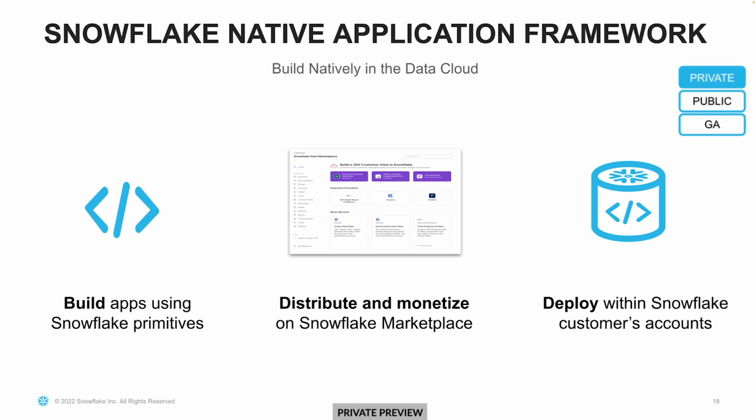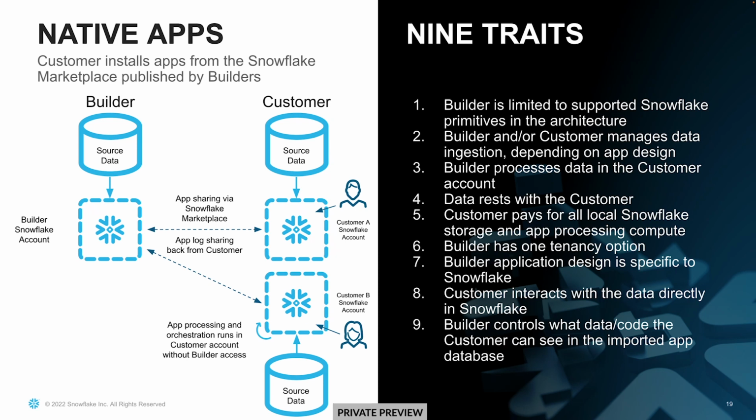I can go out to an application, click Get, pay for it, and it will start installing into my account immediately. This is a fantastic way, just like you use on your mobile phones today to get applications from the App Store or whatever mobile platform you use to get into your environment. You'll be able to do that same thing in your Snowflake account. This is in private preview right now, but let me describe to you how it works in more detail.